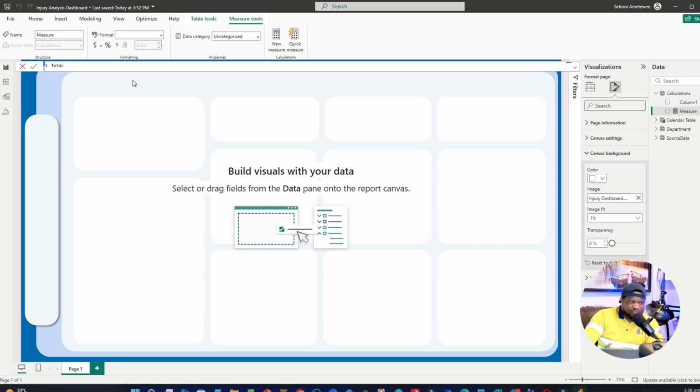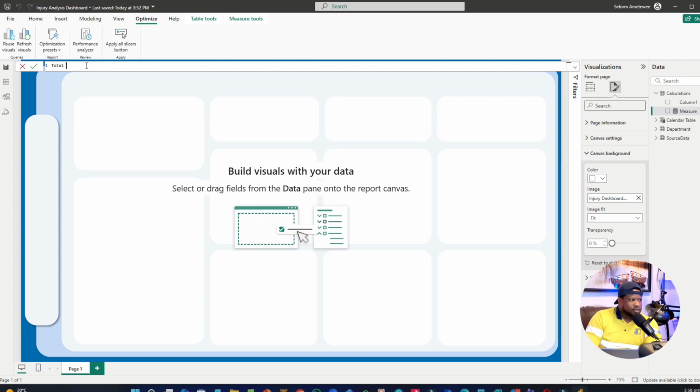All right, so the first measure we're going to be creating is total injuries. So total injuries is basically counting the rows, right? So we're going to use count rows. All right, equal sign and count rows of our source data.